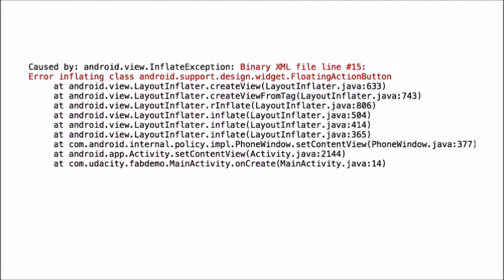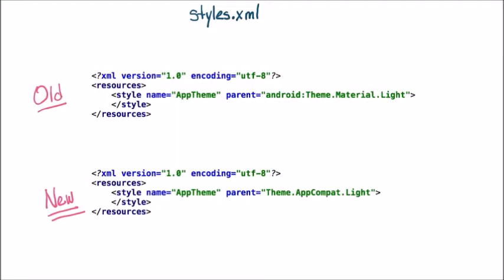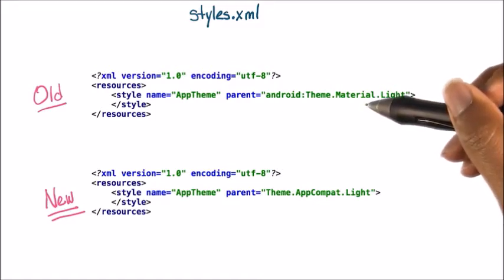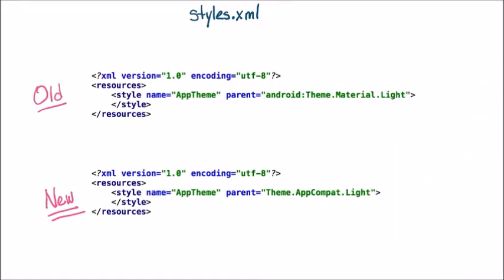Now, if we try to build this right now, it'll refuse to run properly. Android Studio will first complain that there was an error inflating the floating action button. That's because the FAB needs AppCompat for style information. To resolve this last error, we need to replace instances of material with AppCompat, and then you're all set. Your FAB will elevate and show ripples when touched, and you can treat it like any other button in your UI.